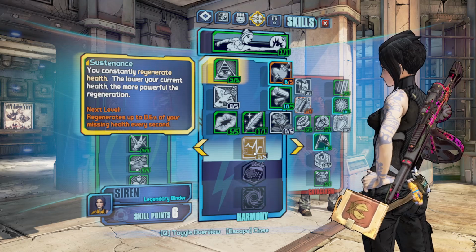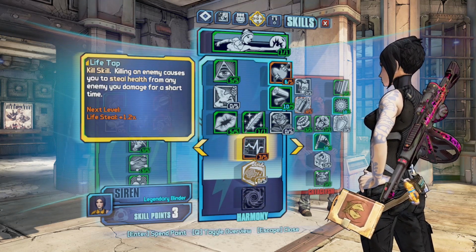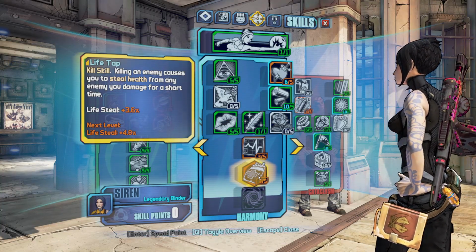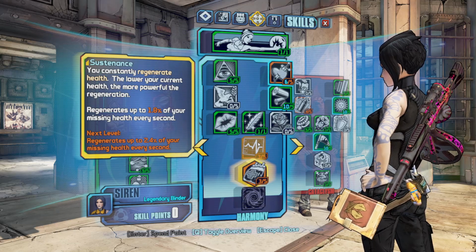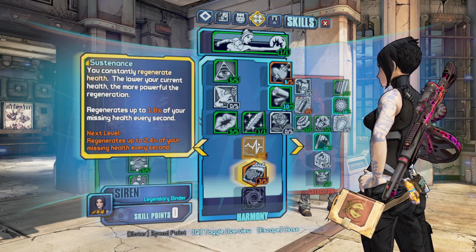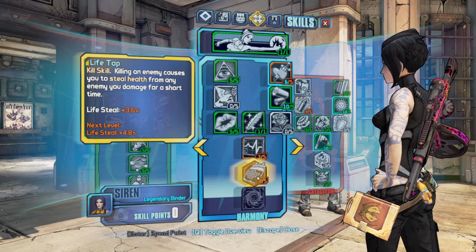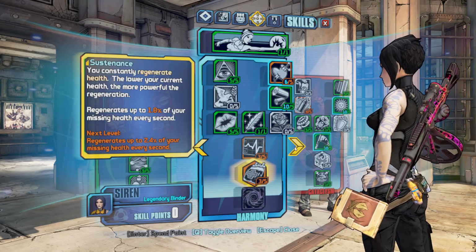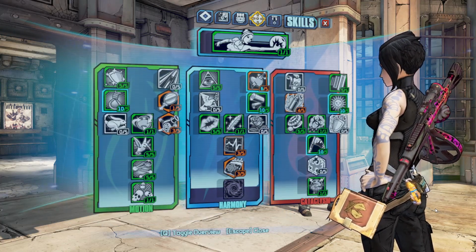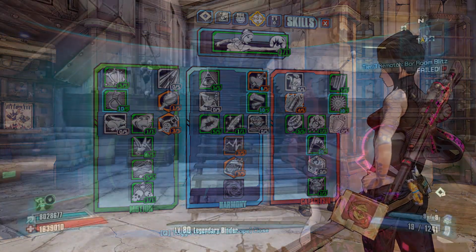And then dip a few into Sustenance. And then dip a few into Life Tap. Neither one of these skills needs to be maxed to provide you with a lot of survivability. Sustenance can give you some pretty good value with just a few points, and same with Life Tap. That 3.6% is actually substantial after getting a kill. You will heal very, very quickly. So yeah, that's what I'm going to do. This is what we'll leave the build at, and we will go ahead and jump into the gameplay.